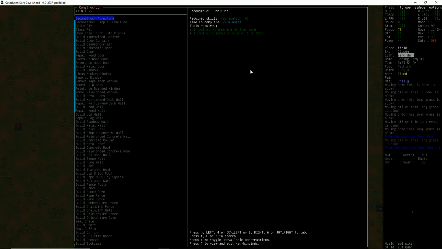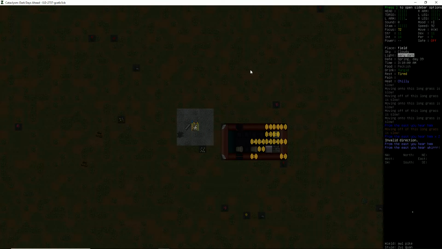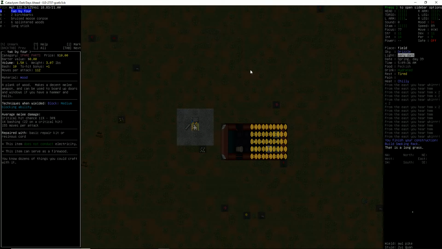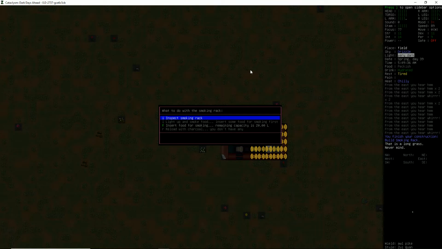Okay, so... We're going to hit the wrong button. Search for rack. Build a smoking rack to the north. Watch this stupid thing expire right now. Right as we're almost finishing it up. So, Mr. Moose, bruised still.